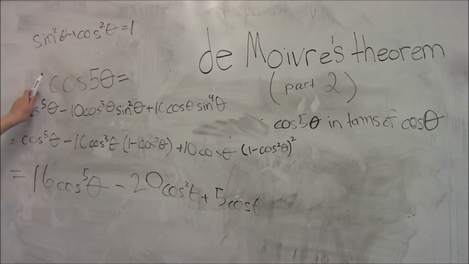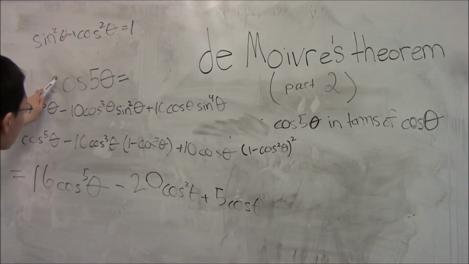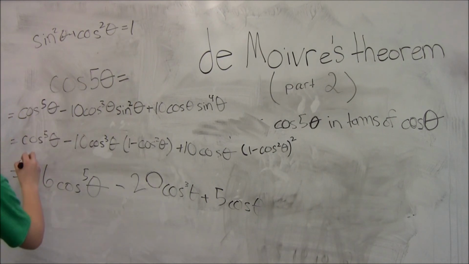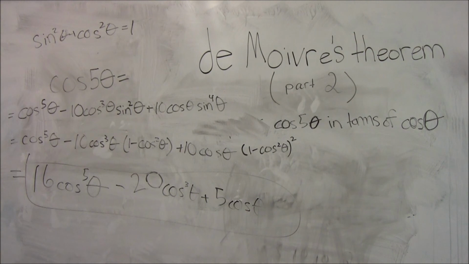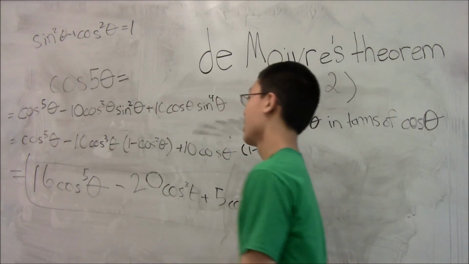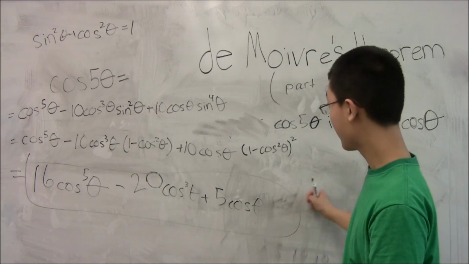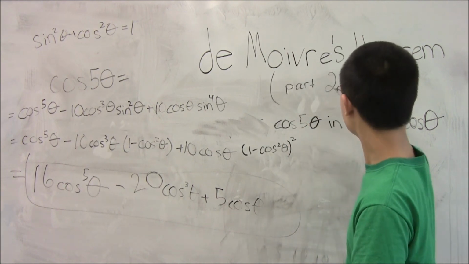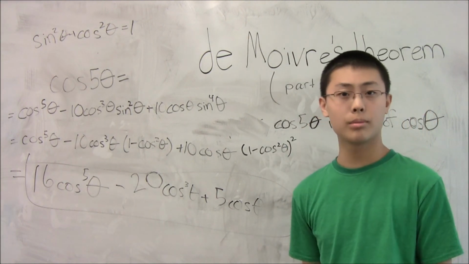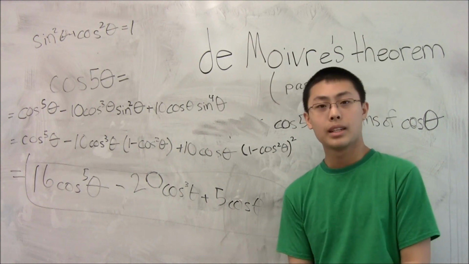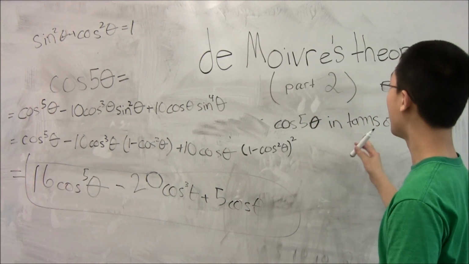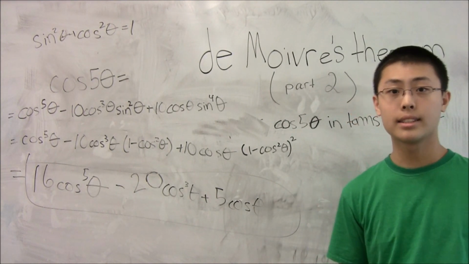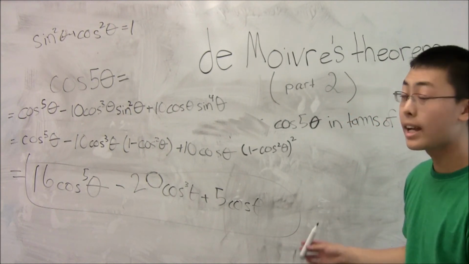And this cosine of 5 theta expressed in terms of cosine of theta is this. 16 cosine to the 5th of theta minus 20 cosine to the 3rd of theta plus 5 cosine of theta. But of course, the result, while hopefully it is correct, matters a little less than being able to use de Moivre's theorem, because when we first learned this theorem, it's a pretty abstract thing. I mean, it's something that maybe you would have a harder time understanding how to apply it. But now we know that we can use it.